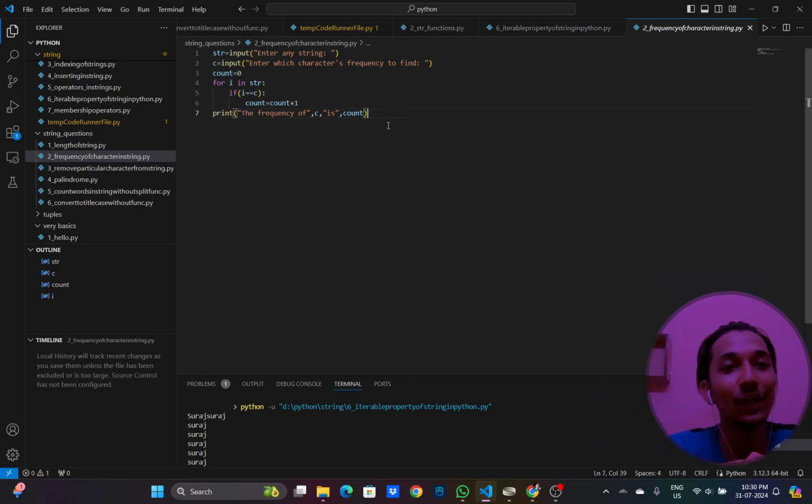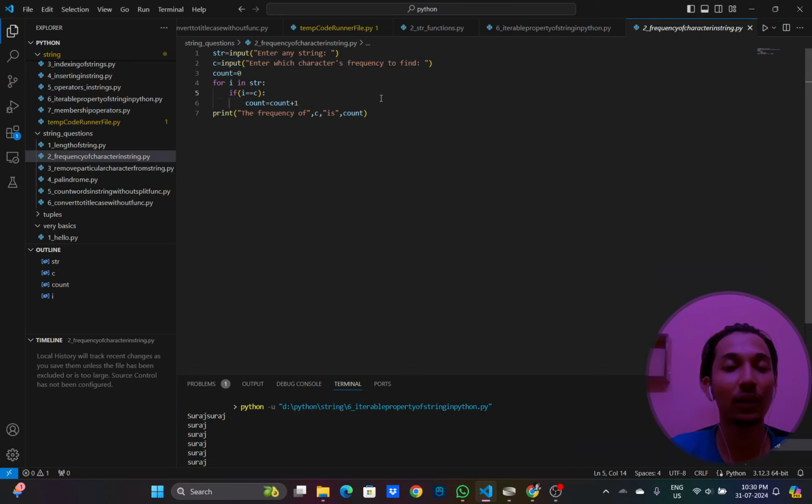But to do it genuinely, we can just use again the relational and iterable property of the string. So we have taken input of the string and then taken count equal to 0, and then we are iterating it over our string. And if i equal to c, that means which character is to be found, the frequency.